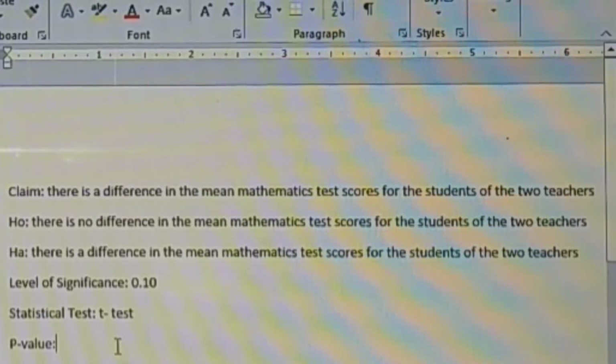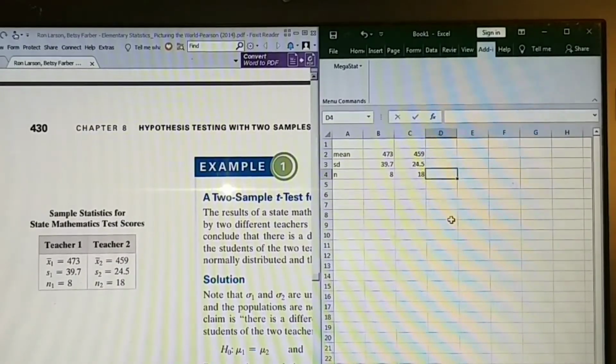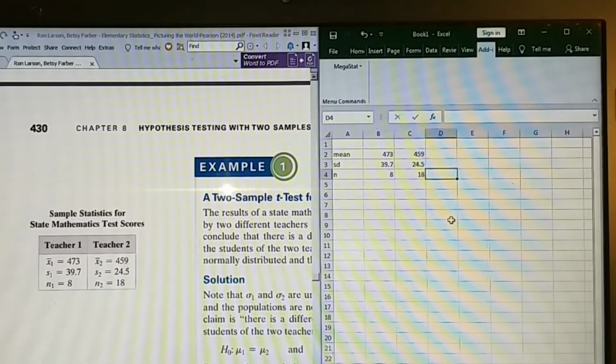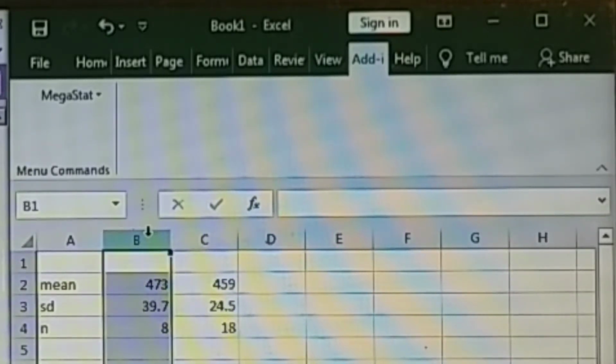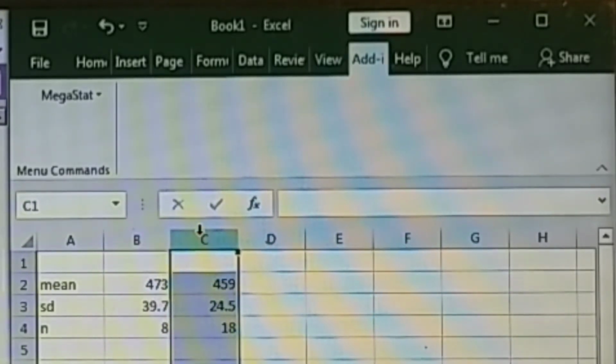Now, for the p-value, we will use MegaStat. I already encoded the necessary information that we will use for getting the p-value. This column corresponds to the first teacher, and this column is for the second teacher.